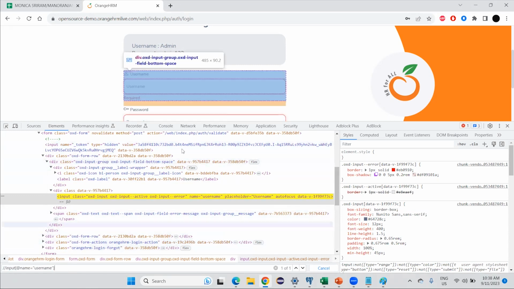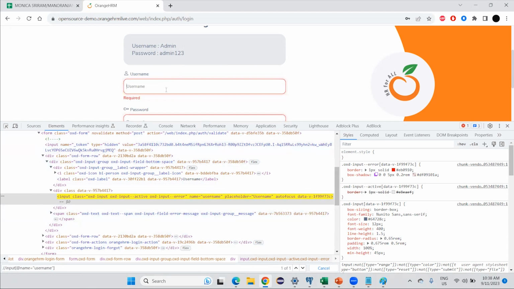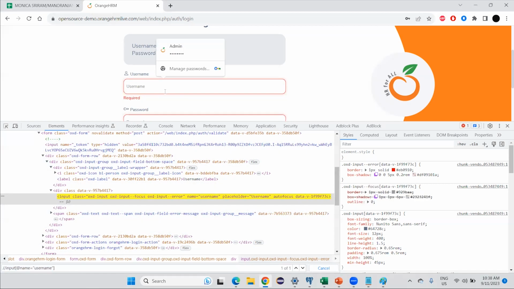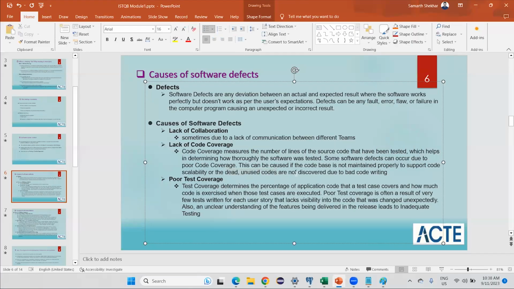To write a locator for any field, write a universal locator, so that it will never change whatever happens. So that is code coverage. Whenever bad code is written and it might not be present in future, that is lack of code coverage. Again, that can cause a software defect.